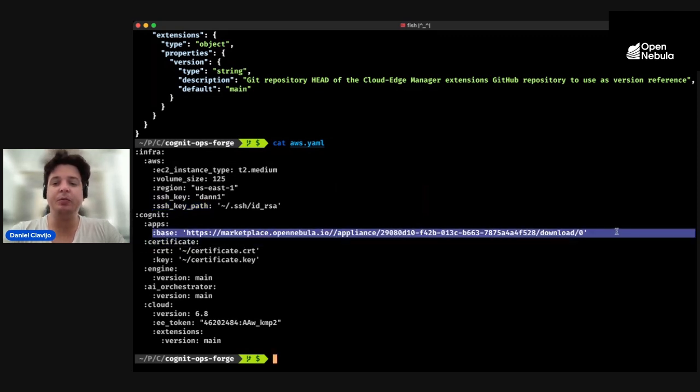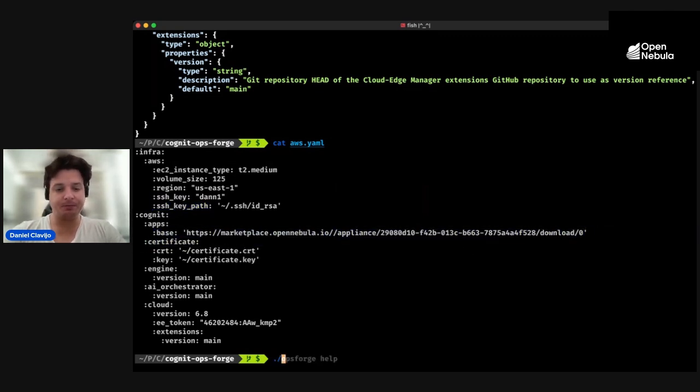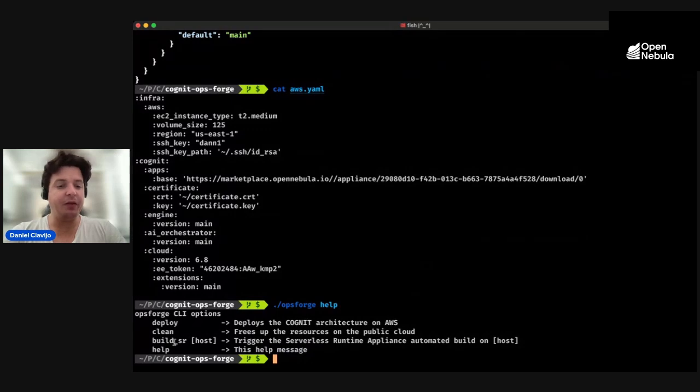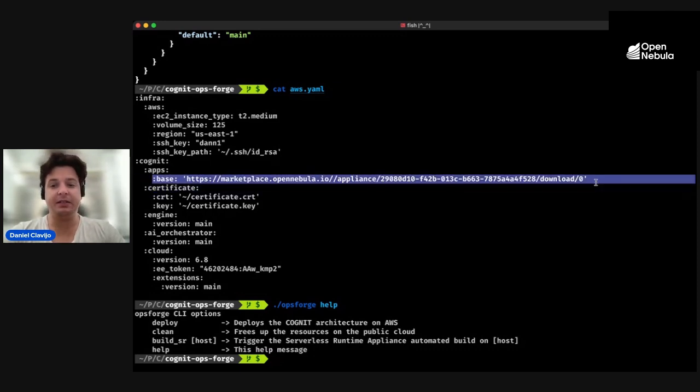This is where the image will be pulled from, like the result of building this image. You can pass a host to it where you want to build the SUSE image, and then you can publish that image on a publicly available web server that you can then use to pass it on the YAML.